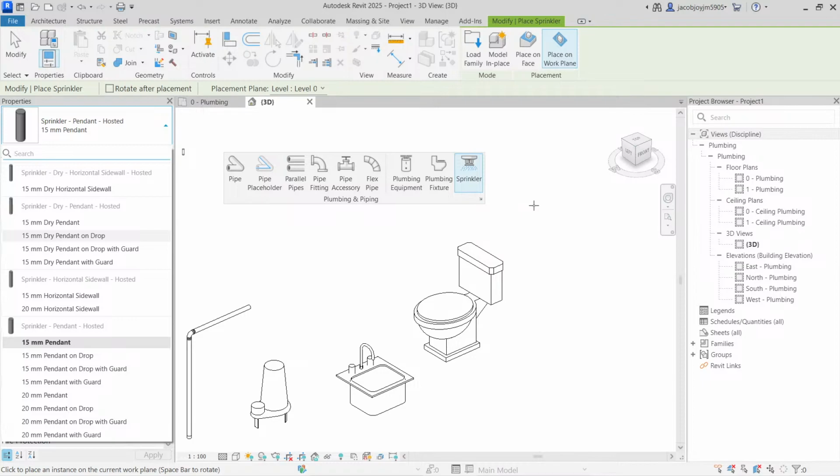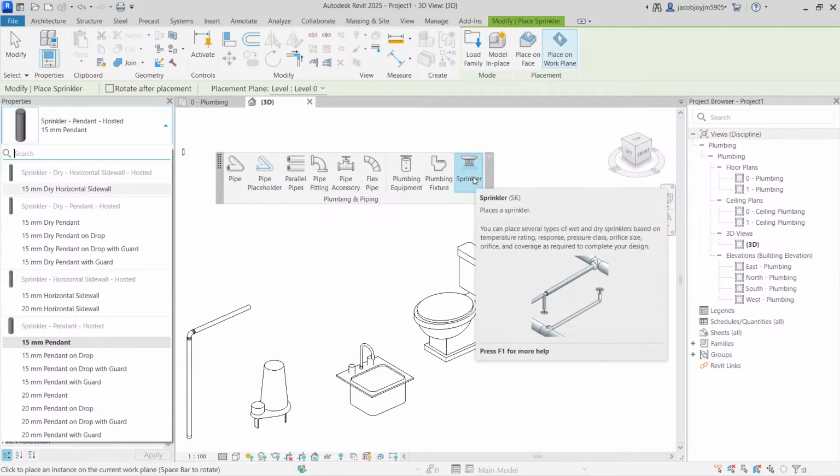For fire pipe modeling, the sprinkler placement is very important. You cannot be choosing between the WC, urinal, sink and water heater. You don't have to mix these lists with the toiletry items. That is why they have a separate sprinkler tool, so that it will select only the sprinkler.